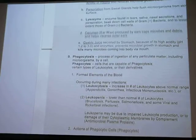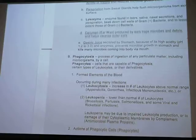And why is it so acidic? Because we secrete hydrochloric acid, very concentrated hydrochloric acid. The purpose, of course, is to kill microorganisms. So the stomach is a very hostile environment for most microorganisms.